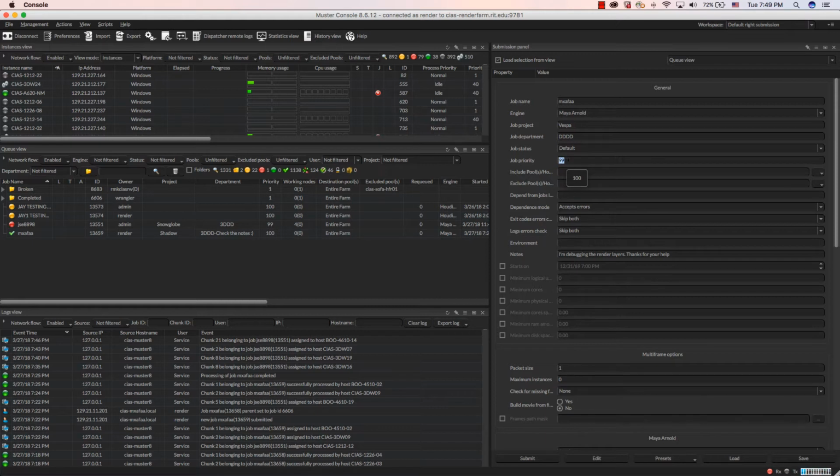You should not use a job priority of 100 because 100 is just reserved for the jobs that are only for testing a scene. So if you want to test your scene and make sure that all the connections are correct, you will put a job priority of 100 and you will only render out your scene for only one frame. We don't want to occupy the render farm with jobs that are having a priority of higher than 99. Again, 100 is only for the jobs that are for testing purposes.